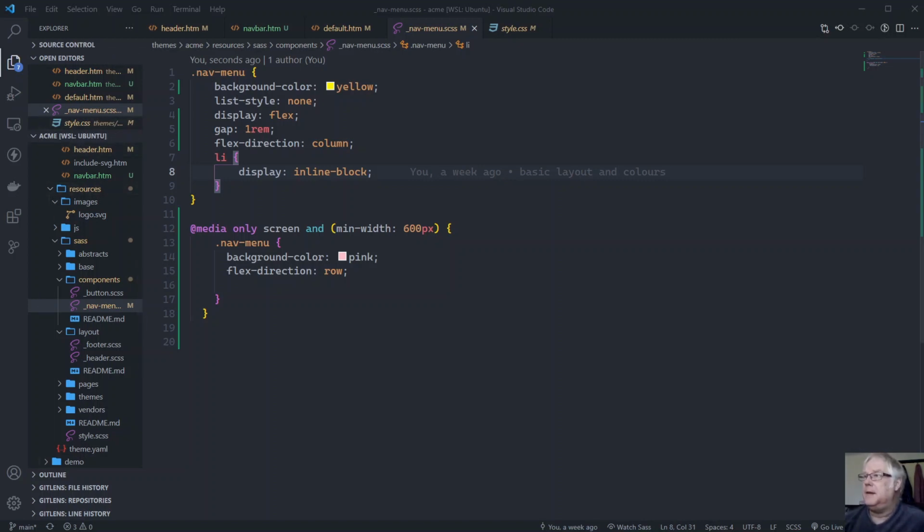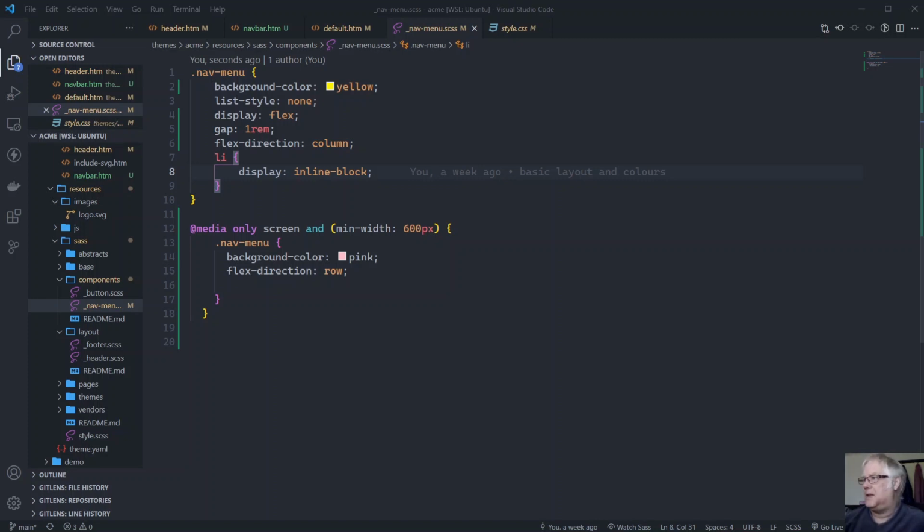Now, what I've done, I'll just go through this, is I've made the menu a display of flex. I've given a gap of 1 rem around the flex items, and I've given it a flex direction of column.